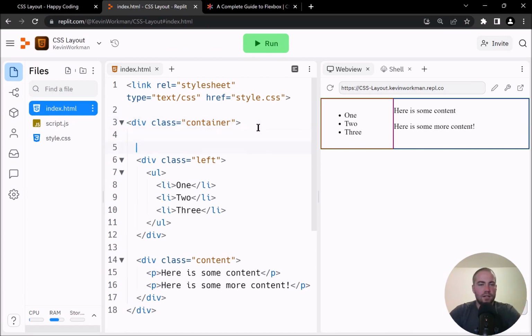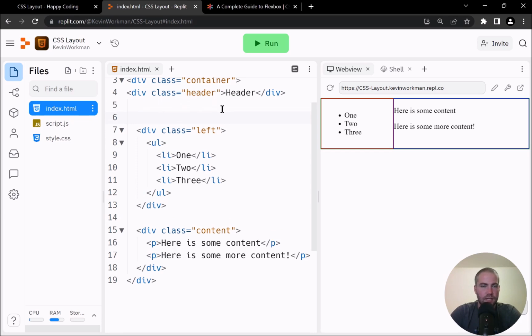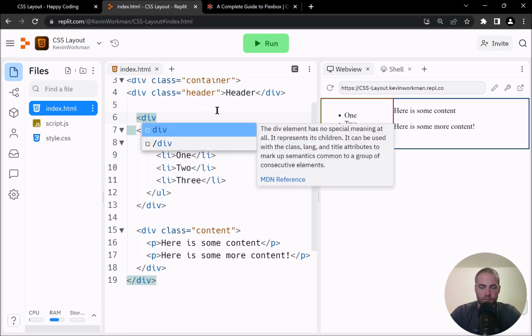So yeah, I have my container, and so let me put div class equals header here, and I want to close that out, and maybe I'll just say header. And then I think I just want another one, so that's div. So left, this one's going to contain the content itself, so maybe I'm running out of names for this stuff.